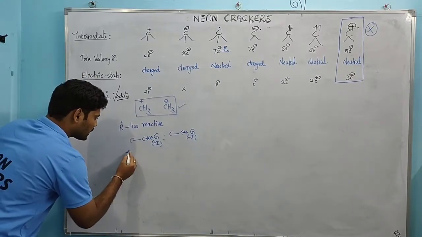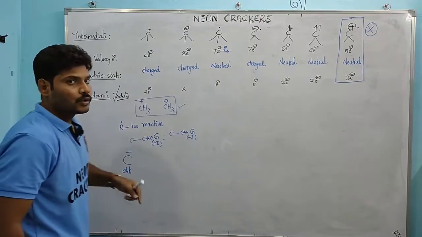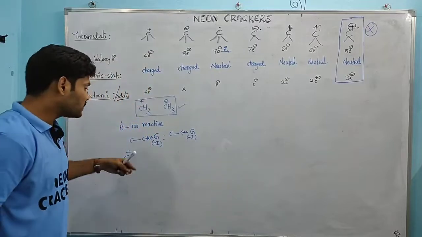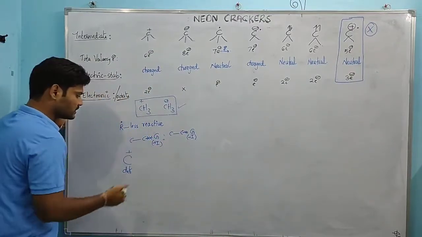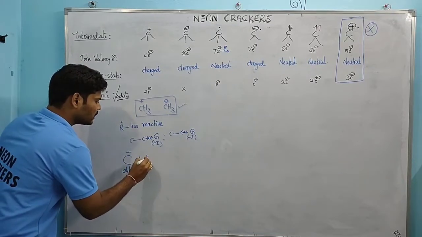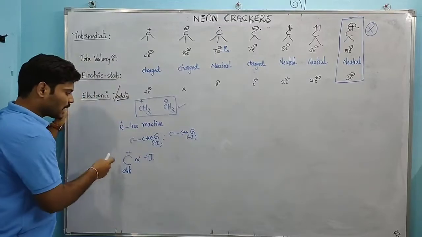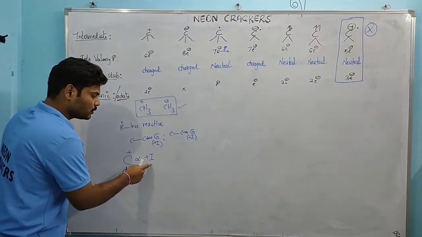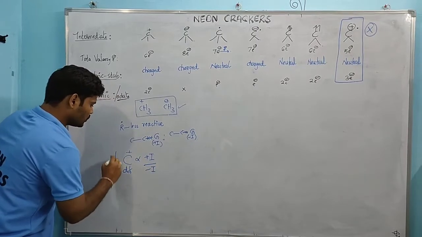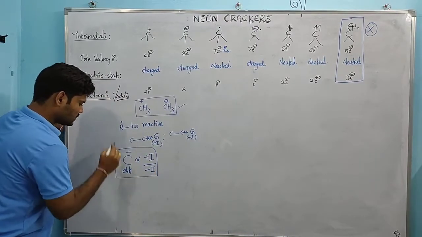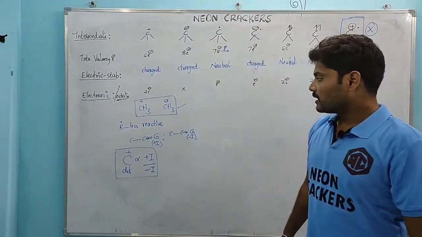Now, how to find the intermediate stability? The carbocation is electron deficient. To get the octet condition, to get electronic stability, it requires electron density. So if any electron donating element is present, it is easily stabilized. That's why carbocation stability is directly proportional to plus I. Carbocation is inversely proportional to minus I. This is the order of stability of the carbocation intermediate.